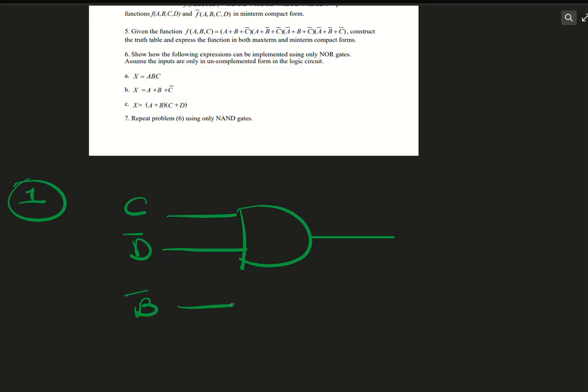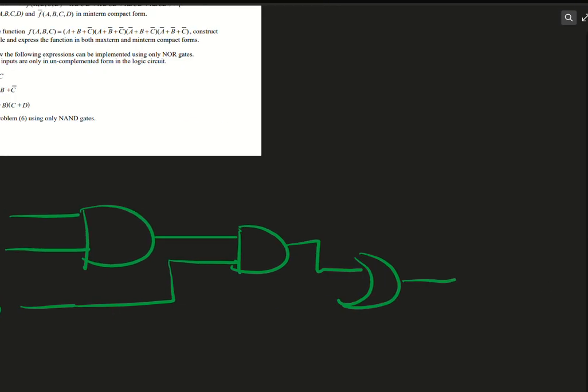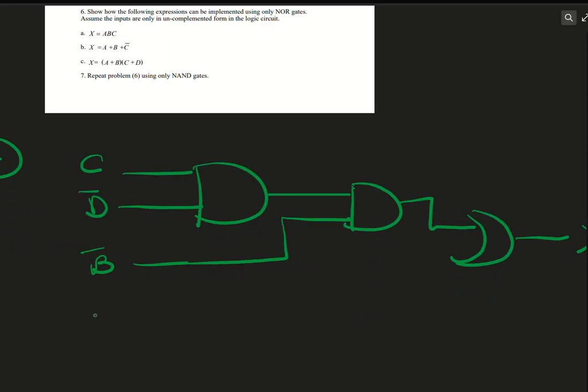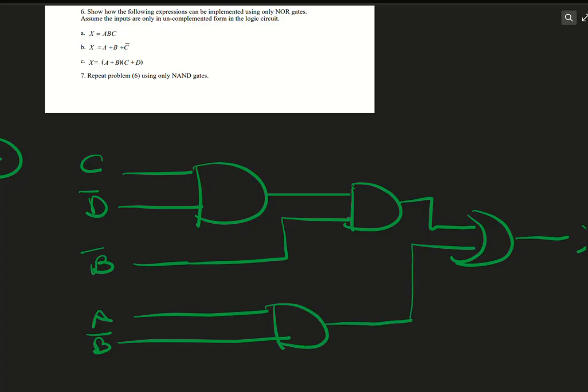Okay, we should draw the diagram. It's an AND gate and there is an OR gate, for X. So we have A, and it can be prime. Then we draw the AND gate and link it with the OR gate, and the output is X. So we do it one by one.